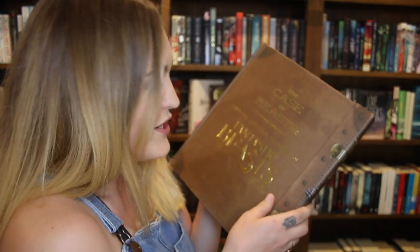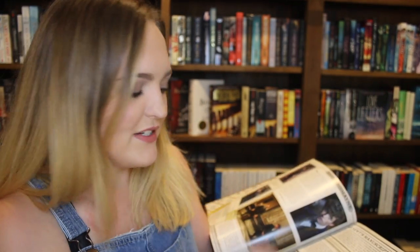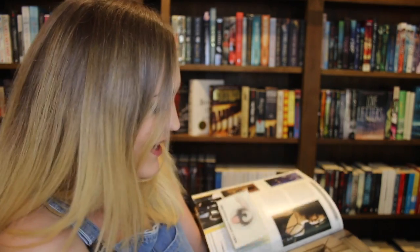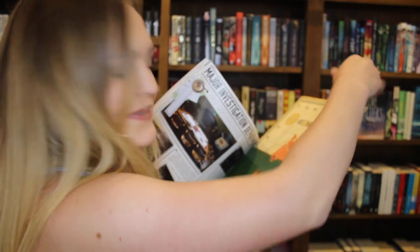With all the new hype of Fantastic Beasts and Where to Find Them, they brought out so many themed books, and I tried really hard not to buy them all. I just did not try hard enough when it came to the Case of Beasts, because the aesthetic look of this beautiful book is absolutely amazing. I had to get it, especially because it's one of those interactive books — you've got things you can pull out, little pockets where you can pull out maps and information as well. How could you walk away from this beauty?